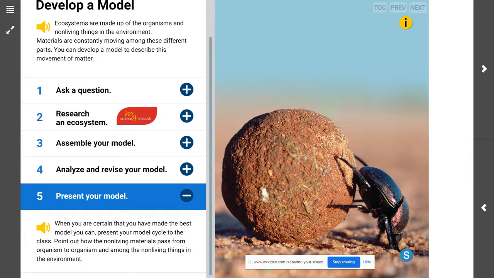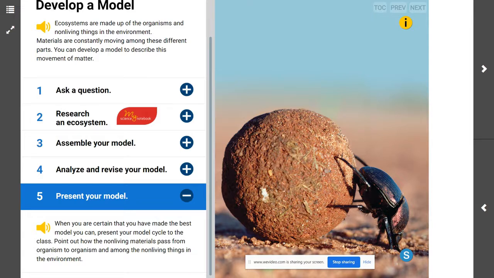You will have some questions that you need to answer as you build your model, like what was the environment you selected? What is the producer in your food chain? What was the first consumer in your food chain? What is the second consumer? What is the original source of energy for all of the organisms in your food chain? And those are questions that we have been evaluating since we have started on this life science quest.